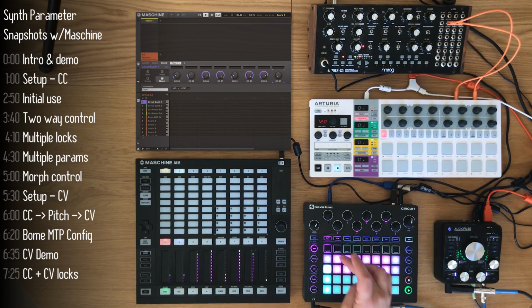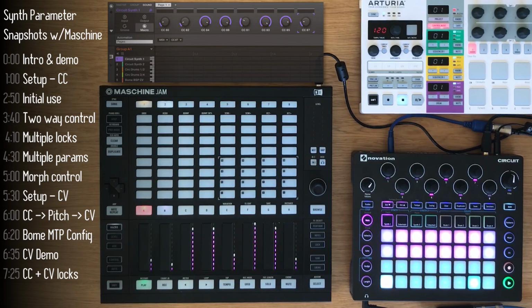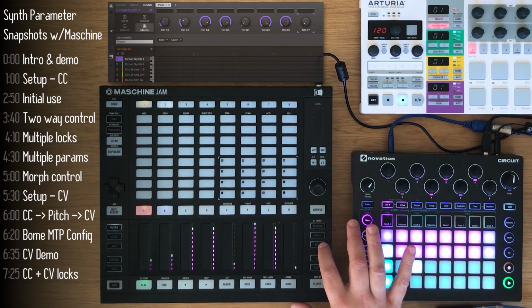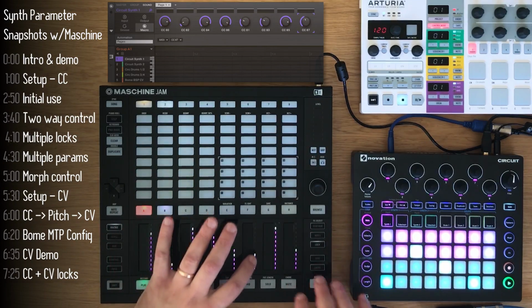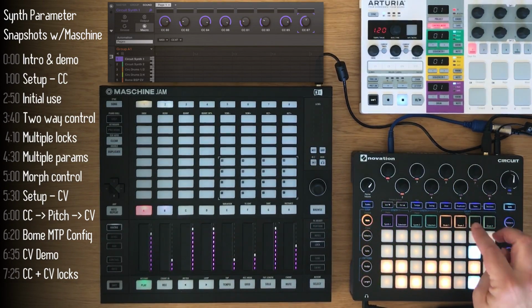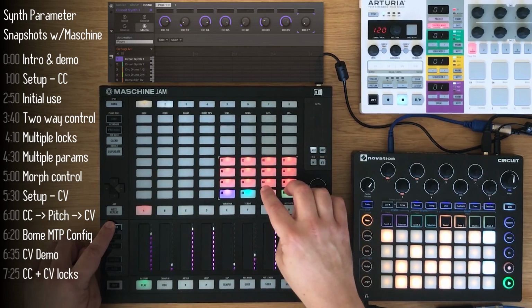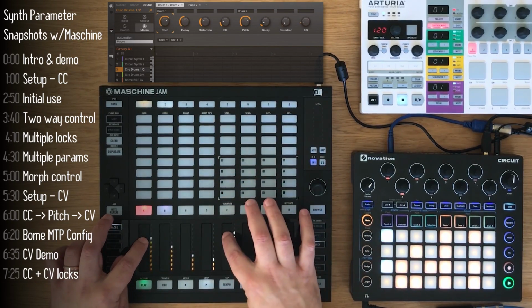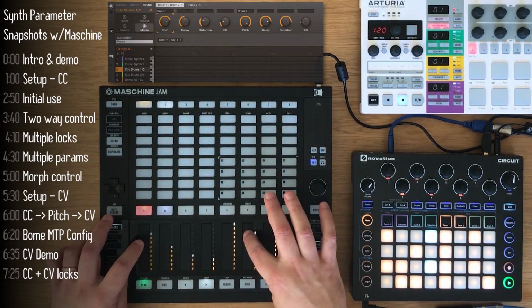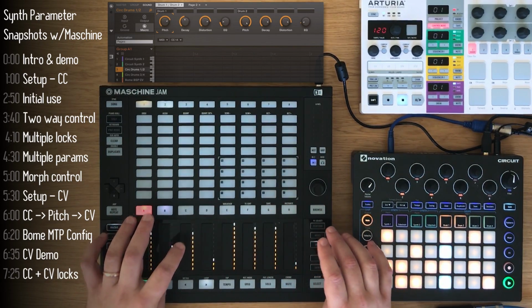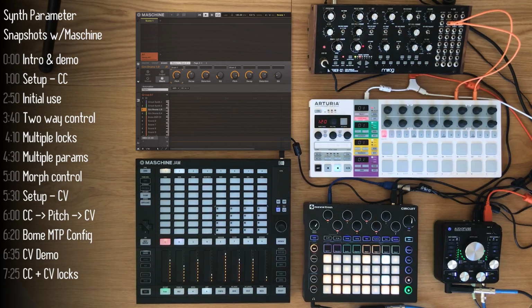One of the most innovative features introduced with the Maschine Jam is snapshots. The idea is that you can just hit the lock button, and then from that point on, mess around with as many parameters as you like on any of the instruments or tracks, cause as much damage as you want. For instance, here I'm messing around with the drums, but when you've done too much, hit the lock button again, and everything will go back to normal.